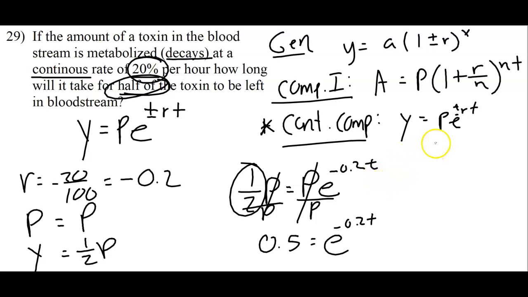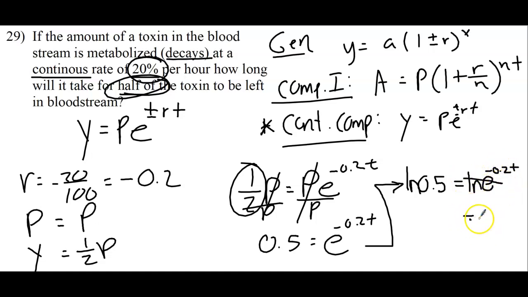And there we go. So once you've got it to this point, you're just going to solve this equation using the methods that we've learned for solving exponential functions. So here's my exponential function here, and I want to get rid of this e so I can start getting the t by itself there. And the way we're going to get that e out of there is by logging both sides with a ln. So on this side, those cancel out, and I'm left with negative 0.2 t. And on the right side, I've got ln of 0.5, which we'll need a calculator.